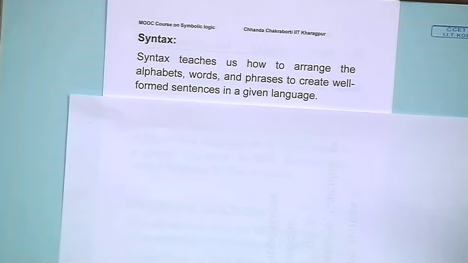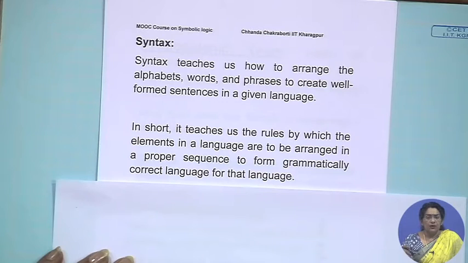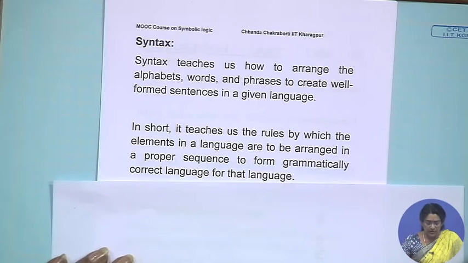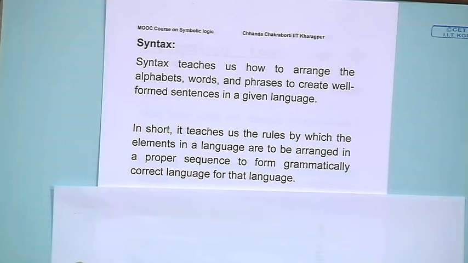I told you when I introduced what logic is formally, I said formal logic has to have 3 components. One is syntax, the other one is semantics, and then there has to be proof theory. So, this is syntax. What does syntax do? Syntax is like grammar, it teaches us certain rules. What it teaches us is how the elements in the language, take any language, how the alphabets, words or phrases in that language have to be arranged. There might be a certain sequence. Take the example of English: we are told that whenever there is a Q, it has to be followed by U. So, this is a grammar rule, a syntactical rule.